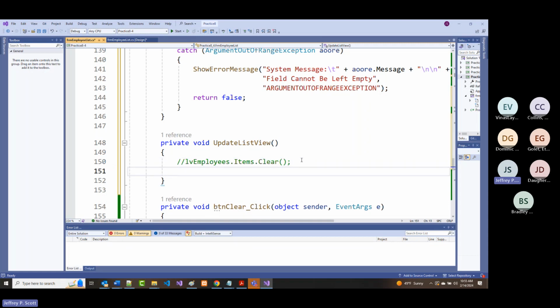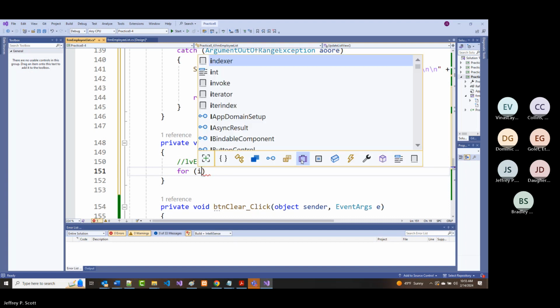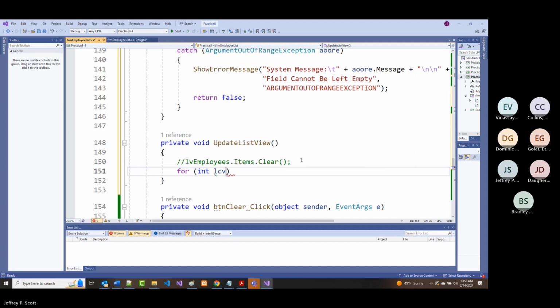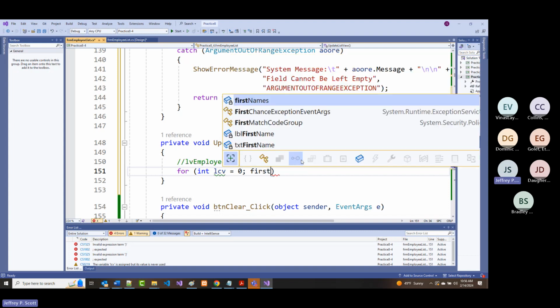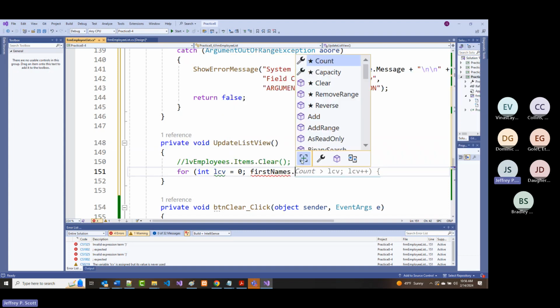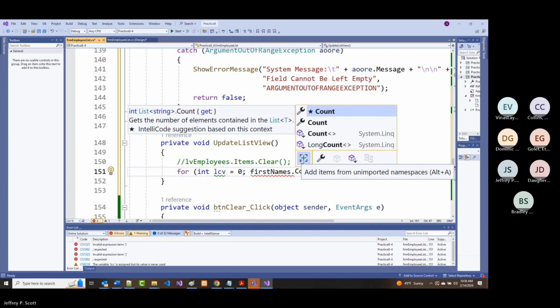All right, so I'm going to put in a loop. Now, when we did this with arrays, we used the name of the array.Length. When you are working with lists, you use the list's .Count.